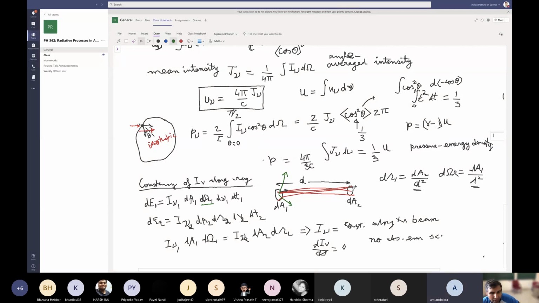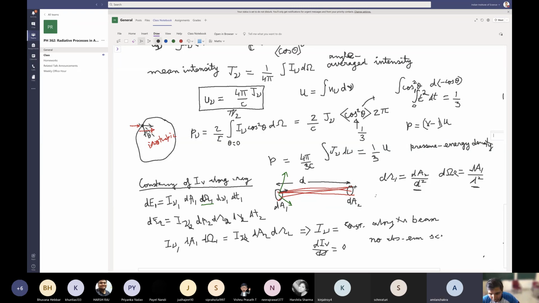So it's kind of a mutual exchange. Yes, right. When we are defining specific intensity, there are actually two important areas. One is the area which you are crossing. The other is the area in which you are looking, that's the solid angle. This dA2 is related to the solid angle. So I nu is a function both of a given area and the solid angle. You should keep this in mind.